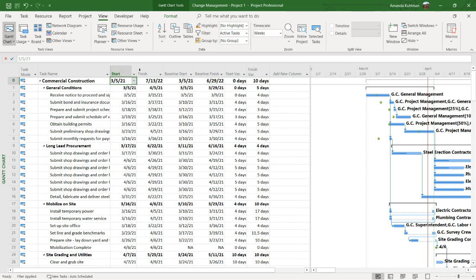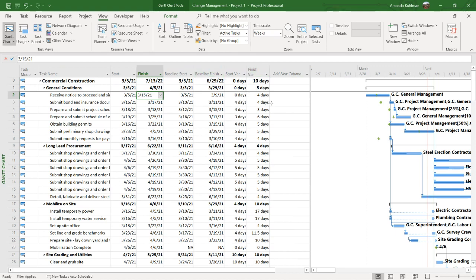I have my start and my finish date, which are my current start and finish dates. This is where my tasks are currently scheduled to end. And then I have my baseline start and finish dates because I did set my baseline. You can see that they're not the same. My baseline finish for this task is March 9th, and my currently scheduled finish date is March 15th. And then it gives me a start and finish variance that compares those two.